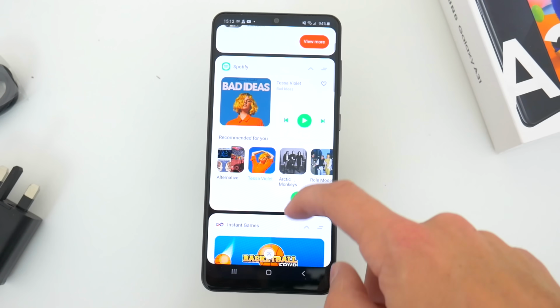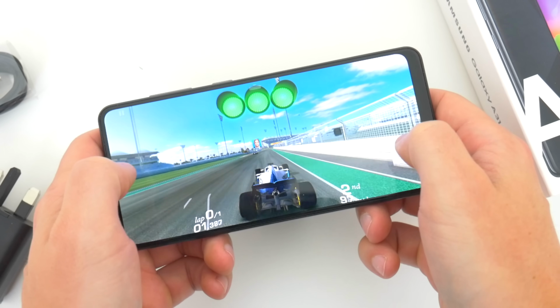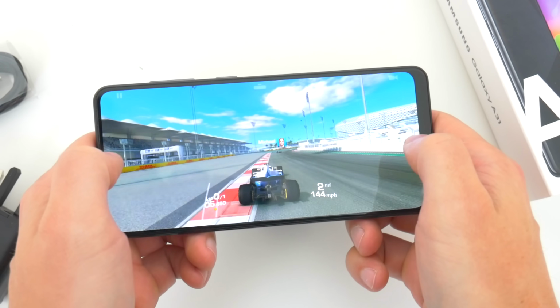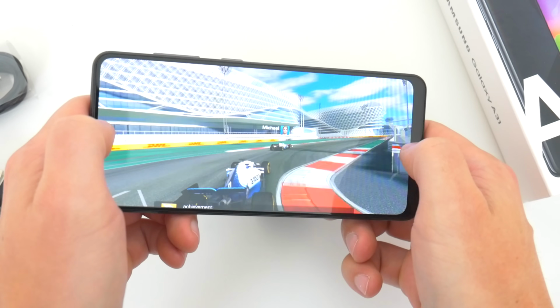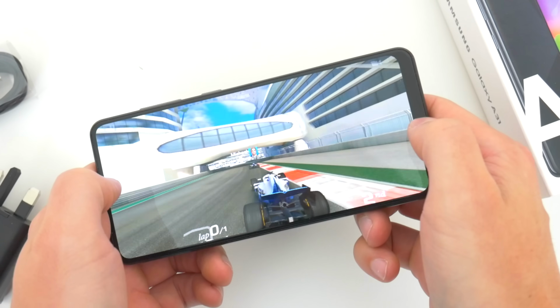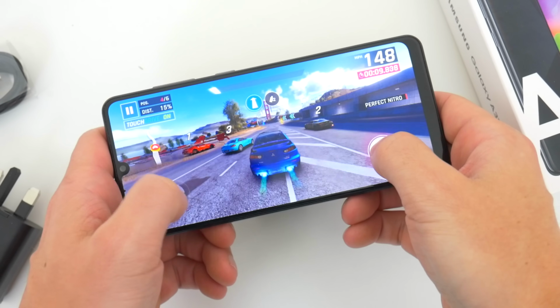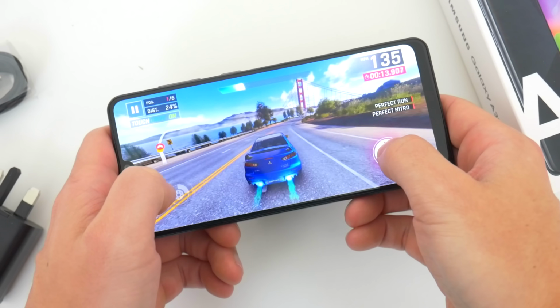When the phone gets pushed a little harder with more apps loaded or even with some gaming, the 6 gigabytes of RAM allowed the phone to keep up. And if you guys saw my speed test comparison with the A51, you'll remember that comparatively it was as good as, and even sometimes better than, the base model A51 with its Exynos processor. This is a phone that can handle just about everything you throw at it with minimal issues, even if you want to use it for more graphics heavy stuff.